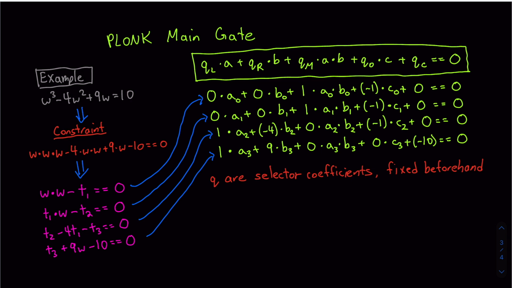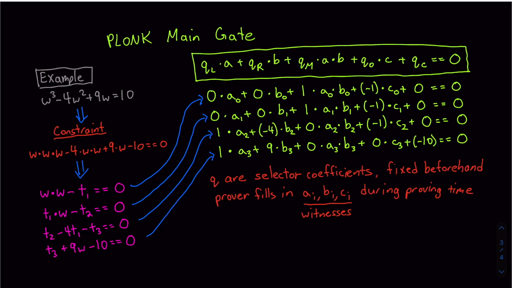The prover's job then is the following. Given the fixed q's, they supply the witness values, the numbers that go into the a, b, and c slots, in a way that satisfies all the constraints defined by those selectors. From the verifier's perspective, they are only convinced if the prover can satisfy this specific set of constraints, as defined by the fixed q's. So how do we make sure that the q's are fixed?